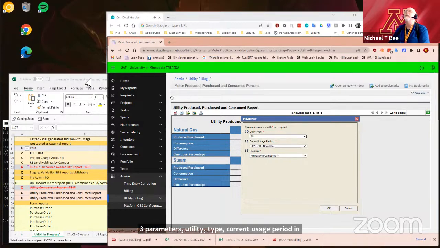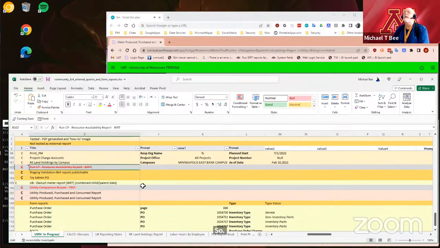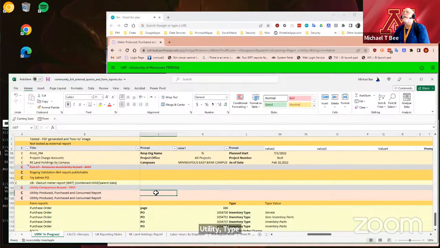So utility type, and for both of these, it's all.